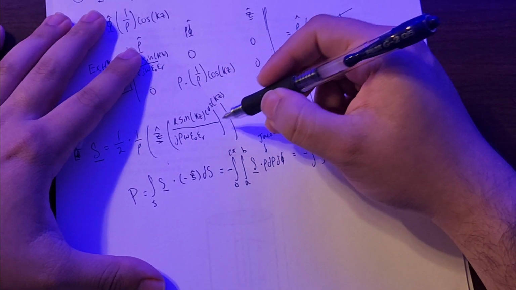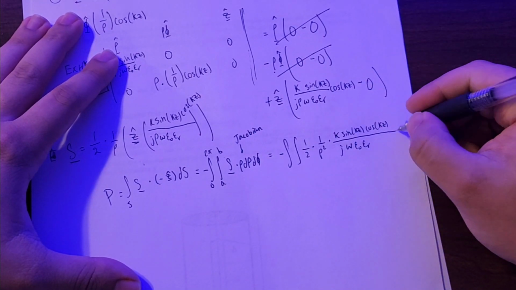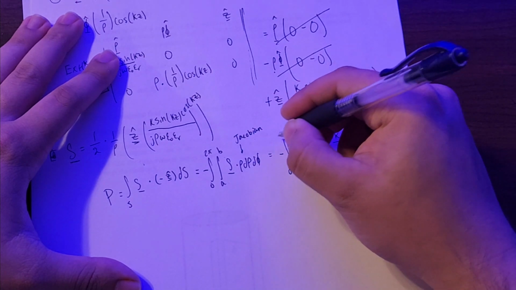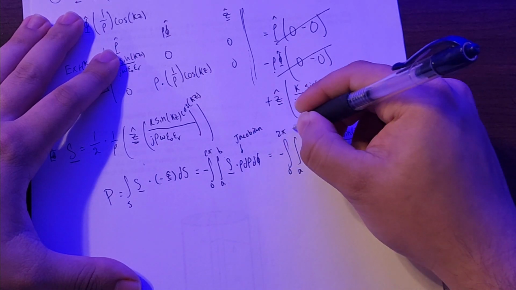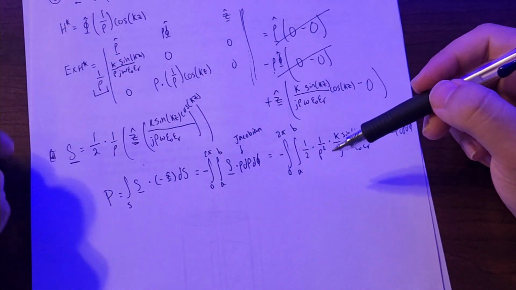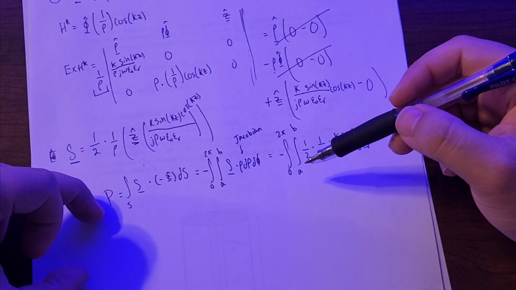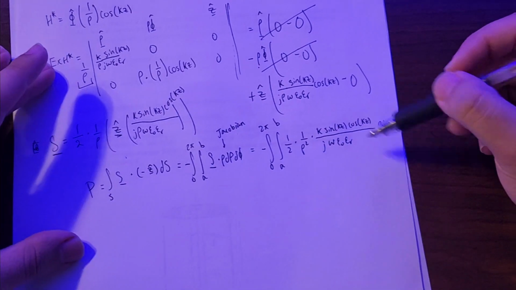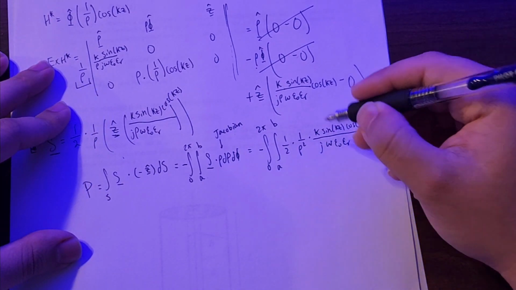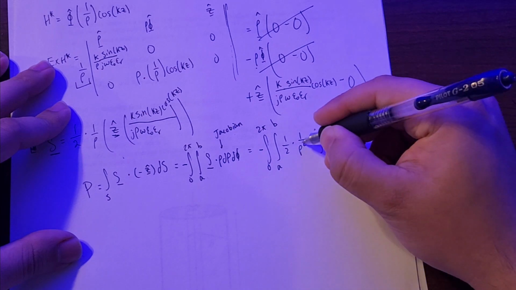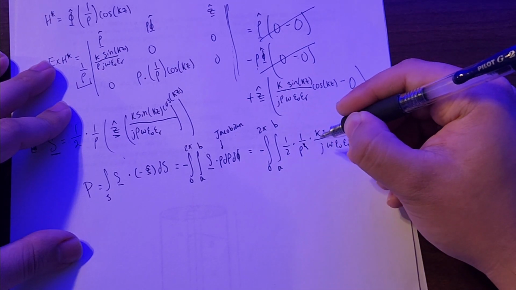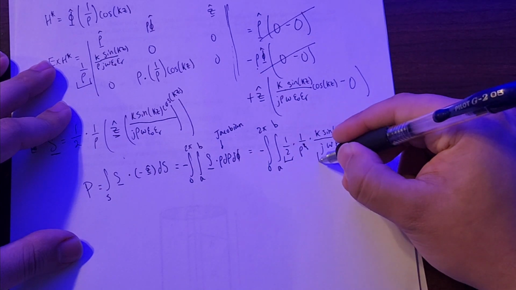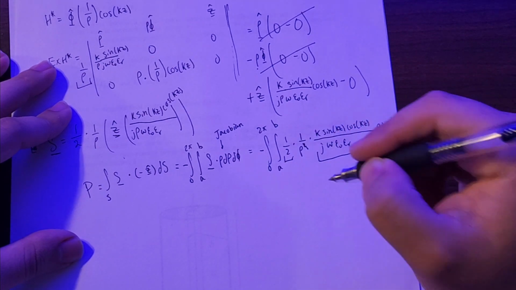And all I'm doing is I'm just moving this over here now. And this is rho d phi. This is from 0 to 2 pi, a to b. Hopefully y'all can see what I'm going with here. All I did was plug in everything we know. Now, remember this rho here has to be multiplied to everything. Rho times 1 over rho is 1 over rho. Okay, and everything here is not a function of rho. That means we can take it out.